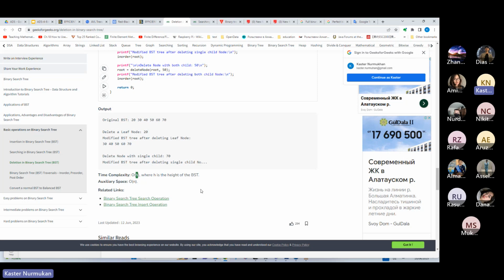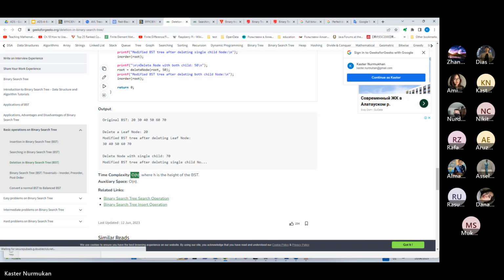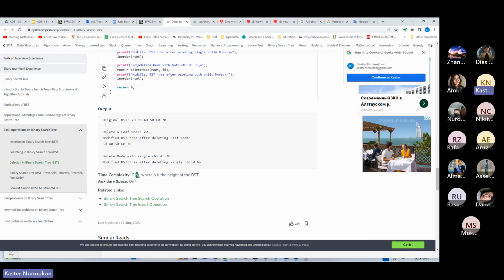Actually the height H itself depends on the binary search, which should be log time. If H is fixed, I mean the level, you get much faster performance.